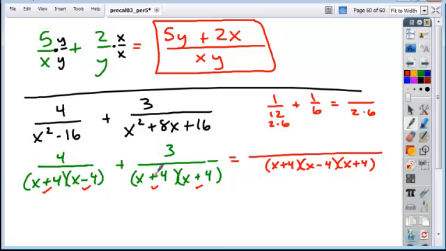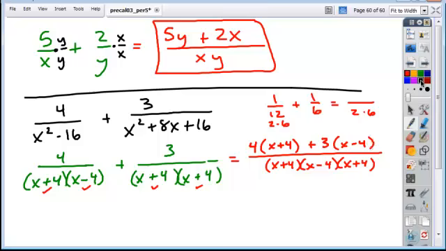Okay. So what you're going to do when you create this one fraction is, after you find your LCD, go back and take the numerator of your first fraction and multiply that by whatever LCD factors are missing from its denominator. So what's missing here? You have an x plus 4, you have an x minus 4, but you're missing the x plus 4. So we get x plus 4 here. Okay? And then we move to the next fraction's numerator, plus 3 times what LCD factor is missing from this fraction's denominator. It has both x plus 4's, but it's missing the x minus 4.